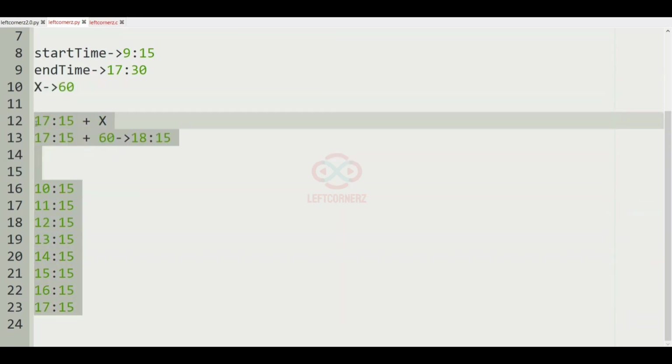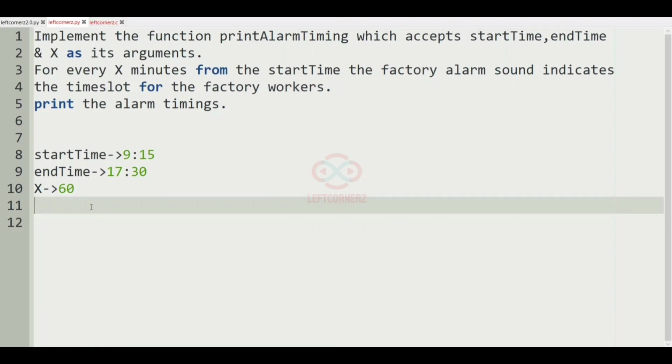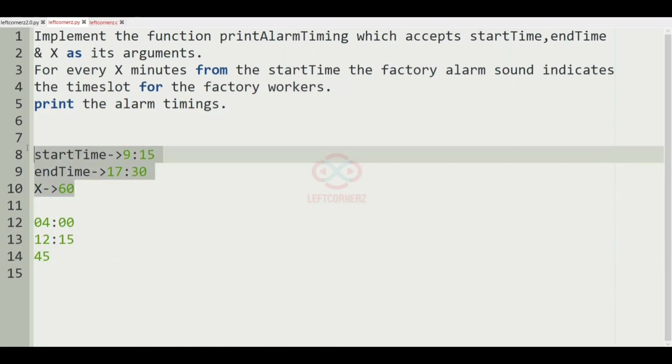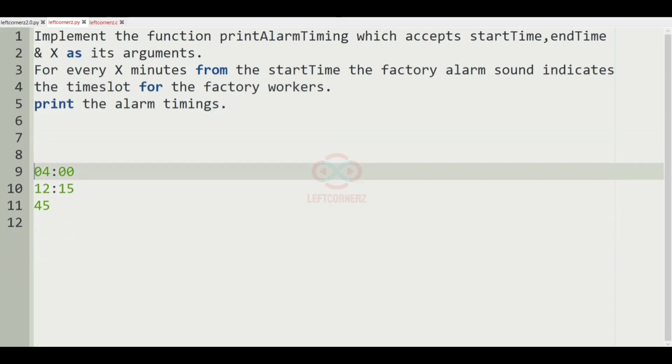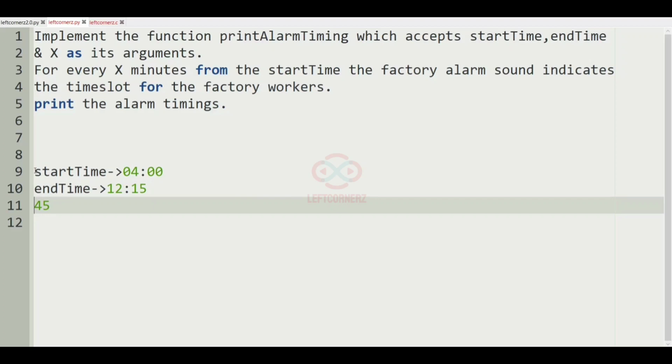Now we'll take another test case. In this test case, we have start time as 4 o'clock and end time as 12:15, and the x is 45.